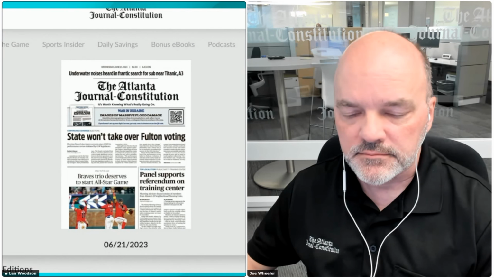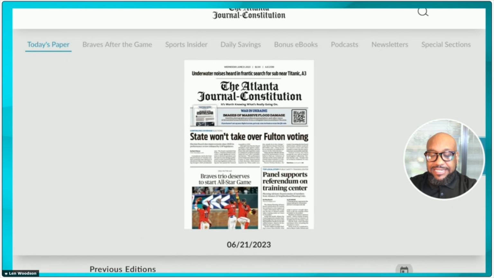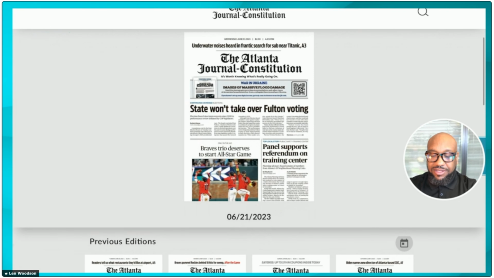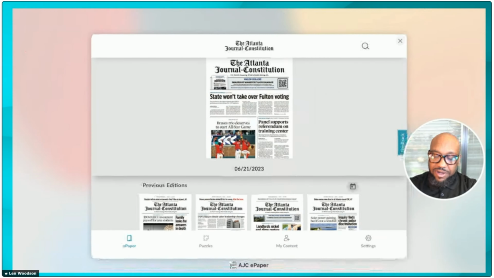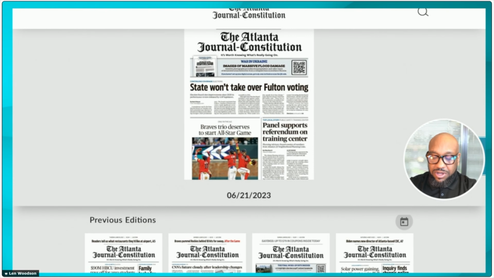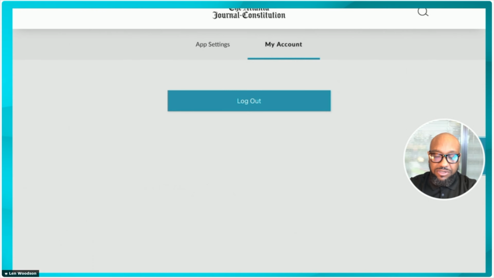Sure, no problem at all. So I demoed the paper today from a logged in state. If you're not logged in to the paper, I'm going to decrease the size just for a moment so you guys can see. The settings icon is where you get to the section where you can log in or log out. So I'm going to press that settings icon, and select my account, and if I were to hit log out, it would log me out of the paper. If you were not logged in, you wouldn't necessarily have to go here, but if you wanted to log out, you would go here.